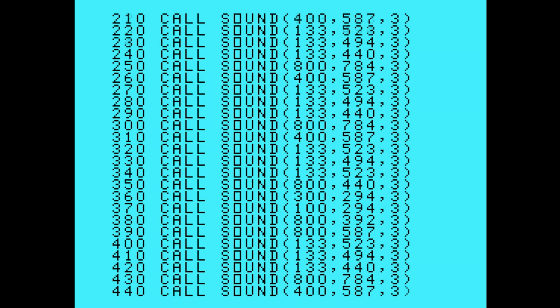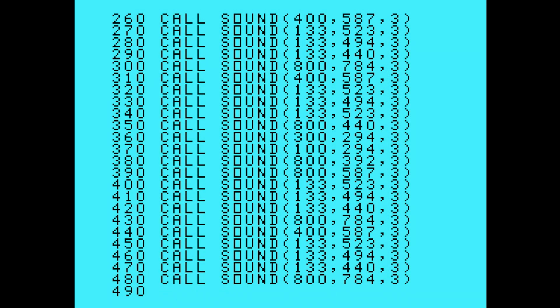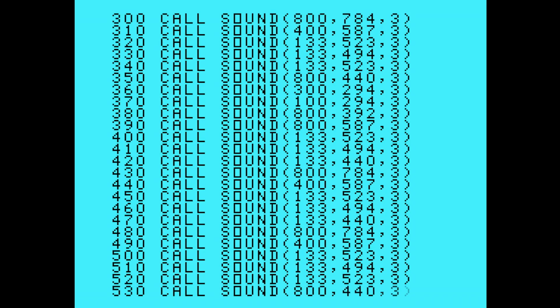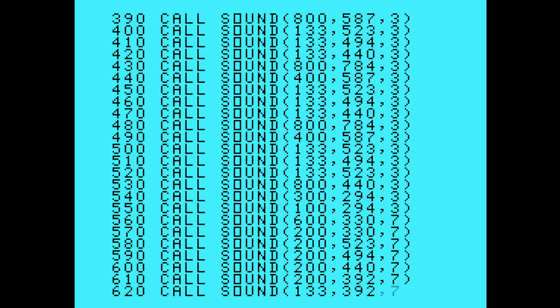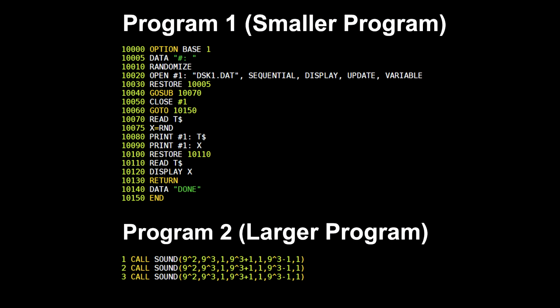which means I can move on to another data type I need to worry about, and one I really want to get right: the game's music. There, my problem is that any TI Basic song is a potentially huge list of call sound commands, with an even huger number of arguments, which is how that tiny little list of 3 call sound commands I showed you earlier ends up consuming more memory than a way more complicated program.